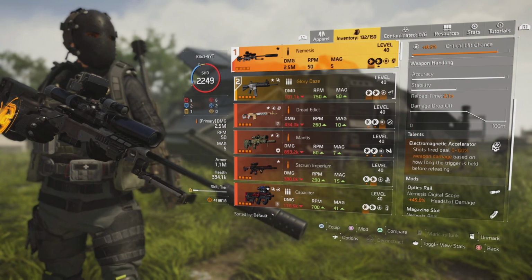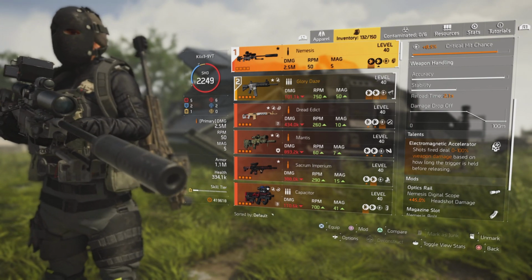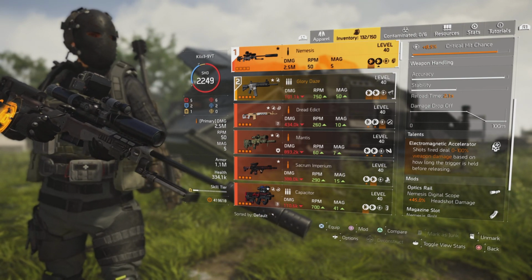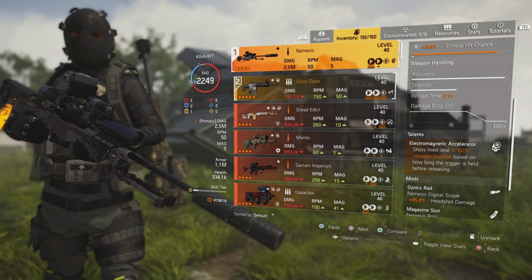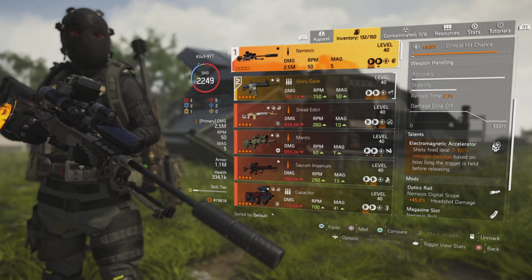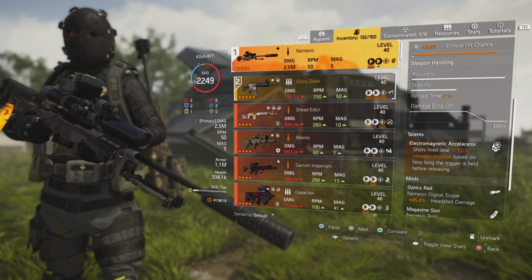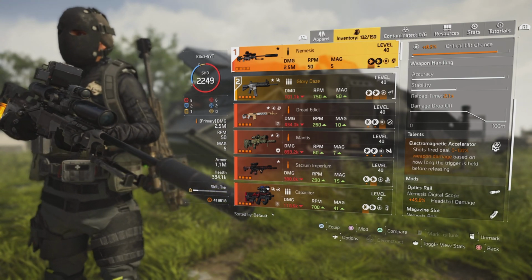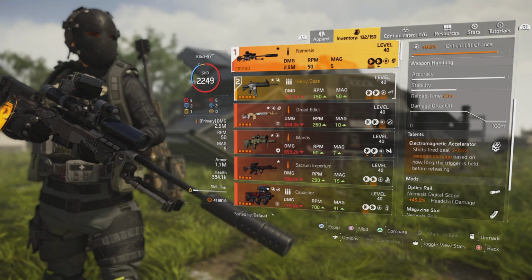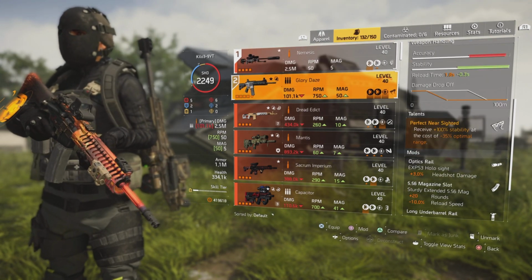So for the talent, it's the Electromagnetic Accelerator. Shots fired deal 0 to 100% weapon damage based on how long the trigger is held before releasing. What you're going to see when you aim down sights is two orange bars on the side of the scope. When those fill all the way up, that's when you know you're at 100% weapon damage. When you let go of the trigger, that'll be applied to your headshot damage. I'll get into a talent on the chest piece that'll help you out with that later.